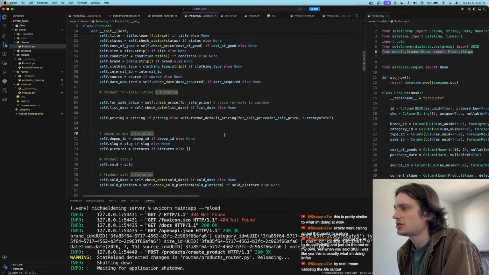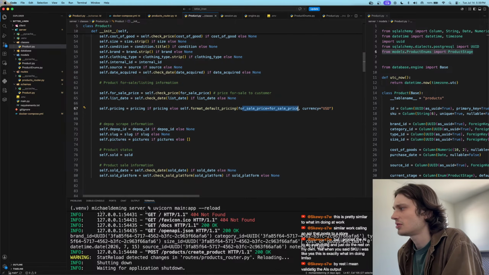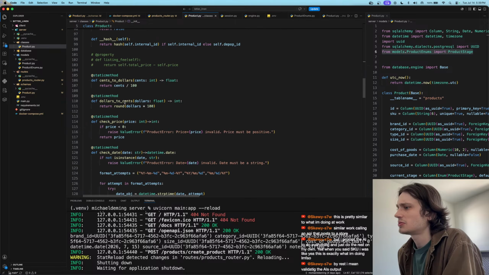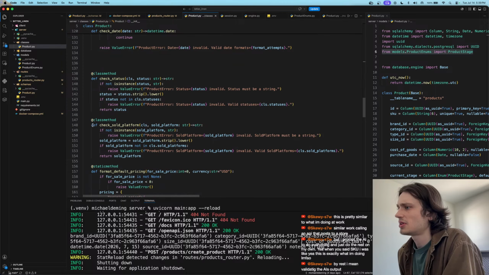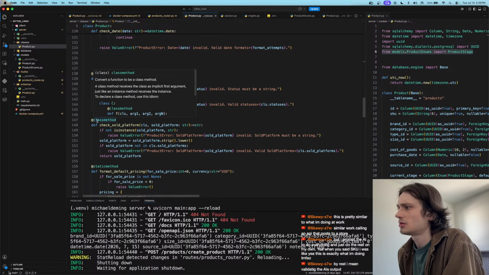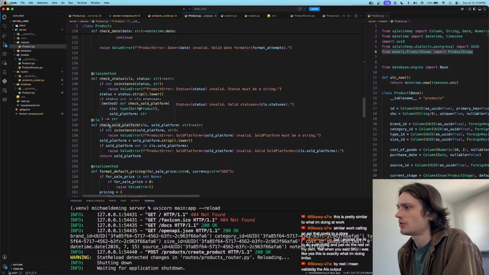But I feel like we could just take the product's format pricing dictionary given a for-sale price and then return back the value of that via the product class, that we could do, right? Because that's just a class method for this. But it takes a specific class instance as a parameter, right?